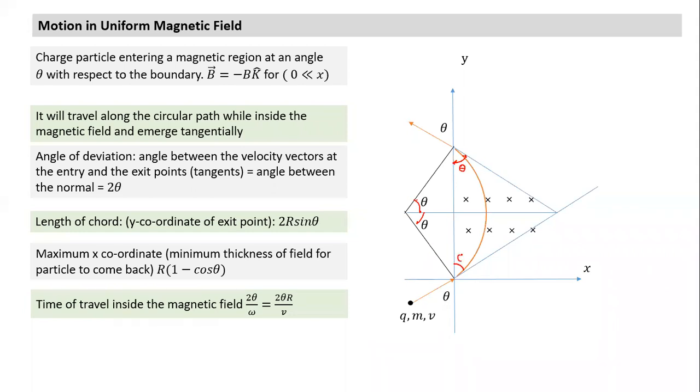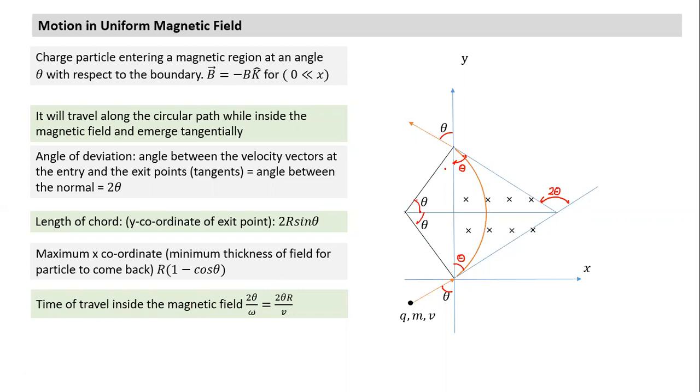Can these two angles be different? No, sir, because the tangents will be equal. So they cannot be different. And if this angle is theta, what is this angle? Theta only. So these two angles are equal. It proves that the angle of exit and entry are also equal. And once I have this theta and theta, the exterior angle becomes 2 theta. It's a simple use of circle properties. I think people have already finished circular motion, circles. So this is a pretty easy part, not a complicated property of a circle.